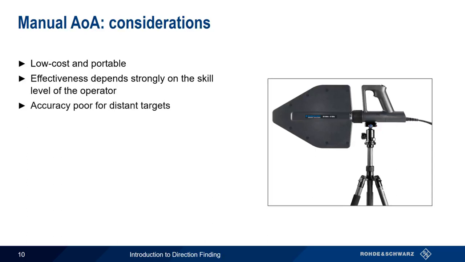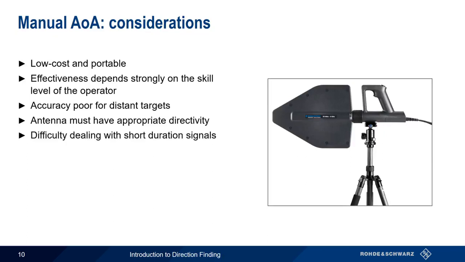That said, there are a number of limitations. First, since the antenna is usually being manually manipulated and the bearing determination is being manually made by a human operator, the effectiveness of this methodology can be strongly dependent on the operator's skill level and experience. Accuracy can also be poor for distant targets. Even with a tripod and a very narrow antenna pattern, humanly introduced bearing error can lead to substantial location errors at distances of more than a few hundred meters. Antenna choice is also problematic, since better directivity usually means lower antenna bandwidth and higher side lobes. Lastly, manual angle of arrival techniques don't work well when trying to locate short duration signals — a signal that only appears for a few seconds can be there and gone before the operator has time to rotate the antenna and record the bearing.